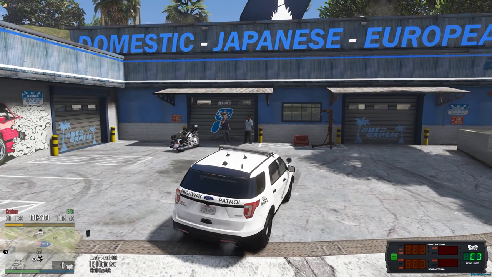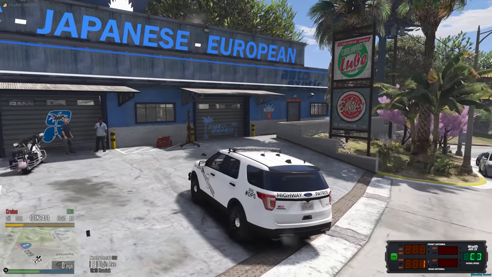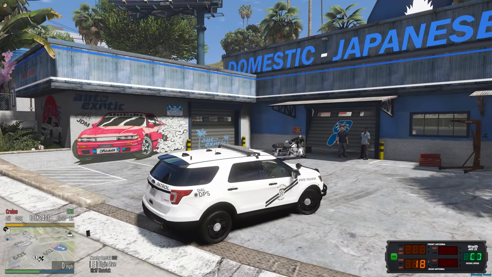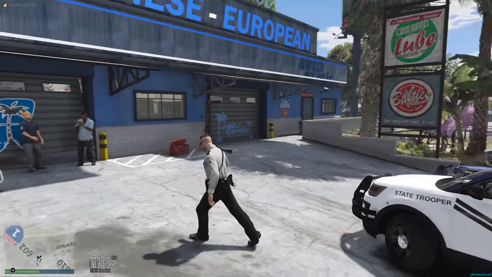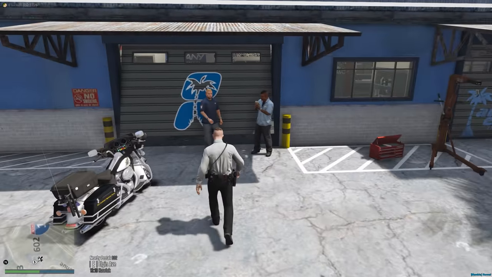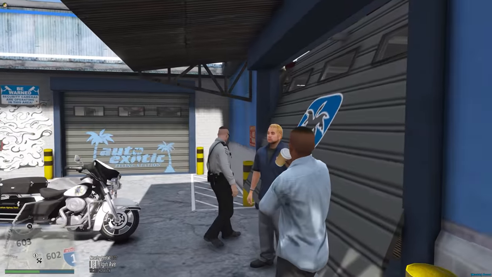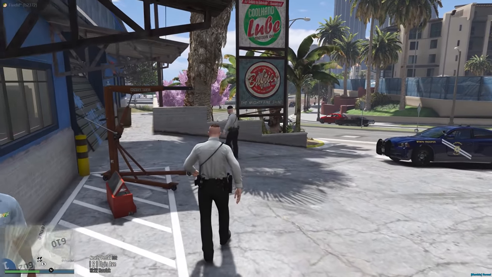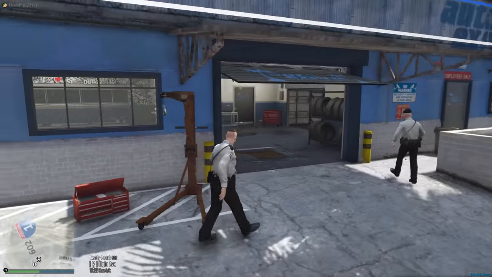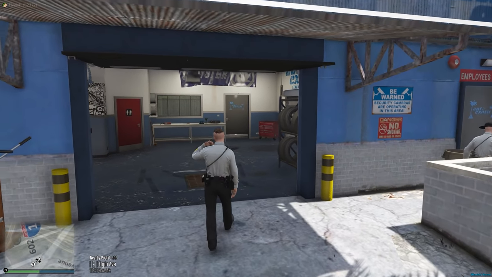1K24, was that transmission from the HP bike unit in front of the European car place? Affirmative. It's going to be in the far corner of the building. It's going to be north, closer to the 602 postal code on the map. Copy that. We're going to attempt to locate.